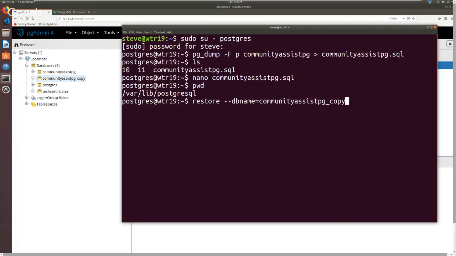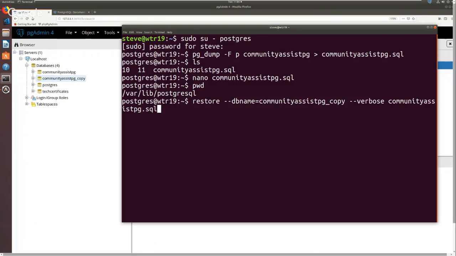So I'm going to do that copy. I'm going to do verbose, which tells me more of what's going on. And then I'm going to do community assist pg.sql, the file that we're going to use to do this.